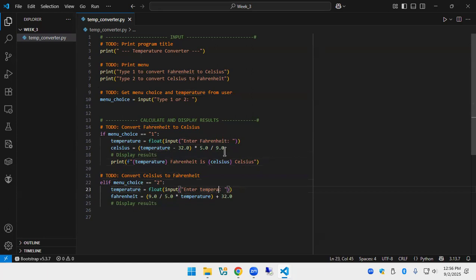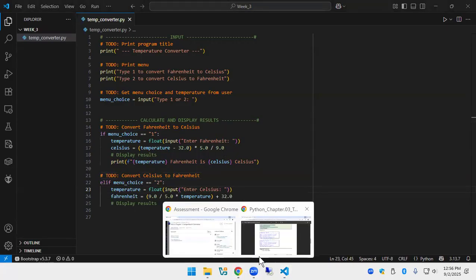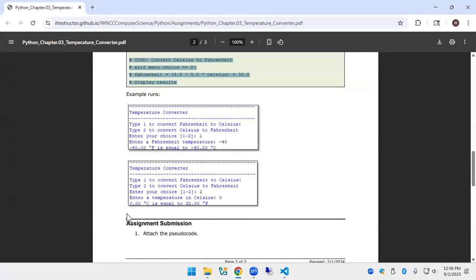And Celsius here, because the little sketch is part of my requirements, meaning what the customer wants me to build for them. And they want it to be like this. So you could think of this as like a mock-up. The customer says, this is what I want it to look like. And so now I'm getting closer, aren't I? I don't have quite all the verbiage in there yet, but I'm getting closer.